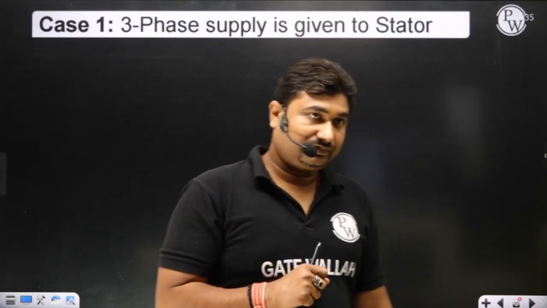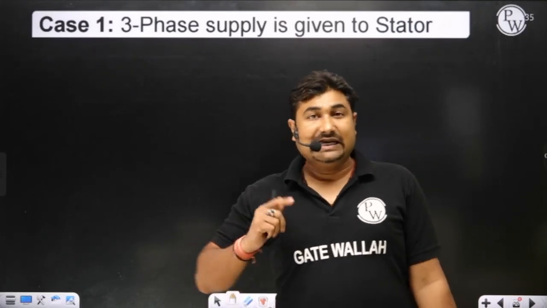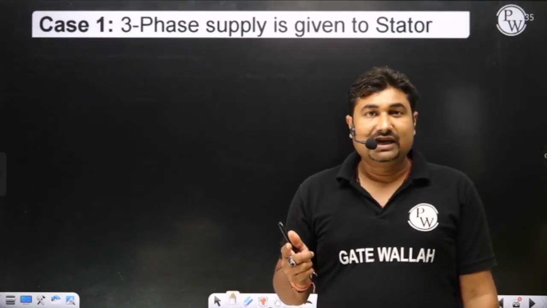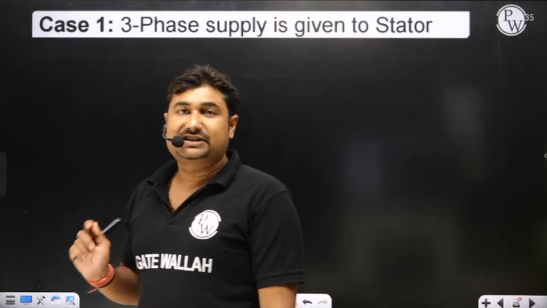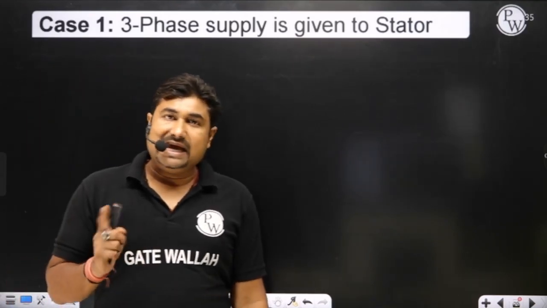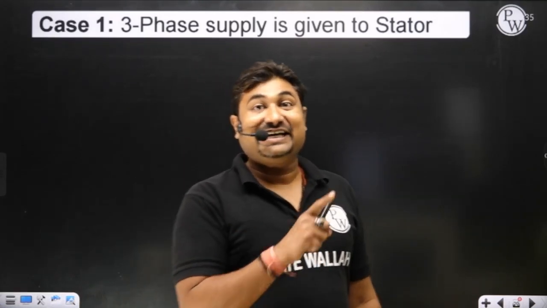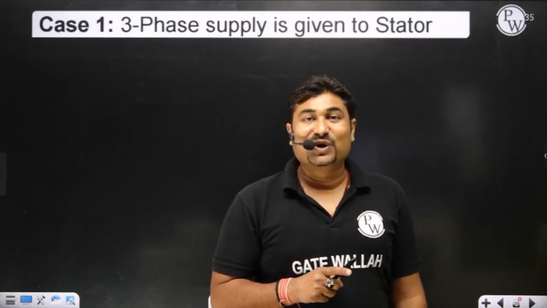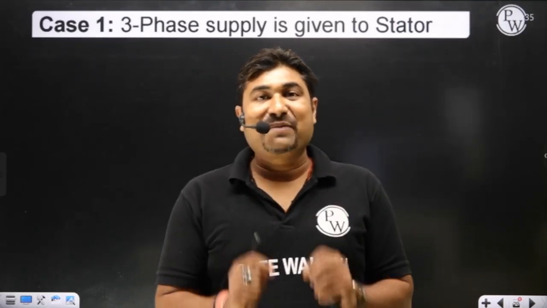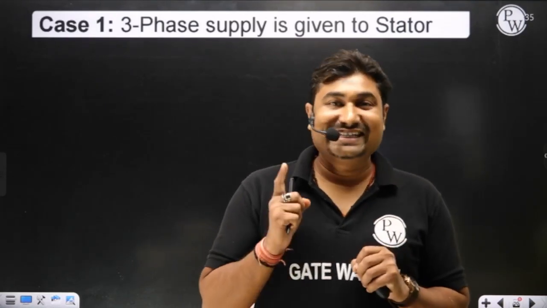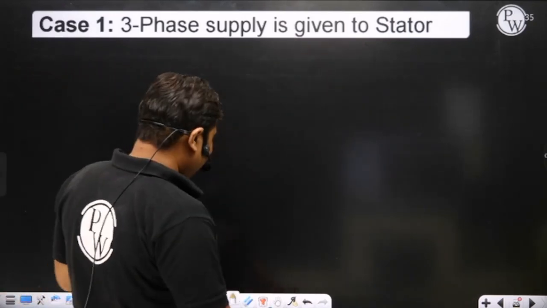to rotor. So I am dividing in 3 different cases to understand operating principle of 3-phase induction machine and actual operations and all parameters during the operations of 3-phase induction machine. The first case is supply is given to stator. Later on we talk about supply given to rotor, and stator is shorted. Moreover, I also move one step ahead and talk about what happened if the supply is given to both stator and rotor. So let's first discuss about the 3-phase supply given to stator.